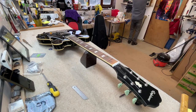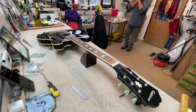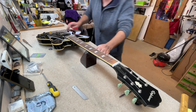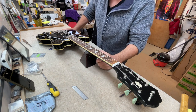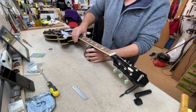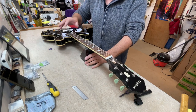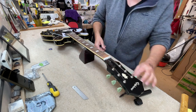Conclusion on this Epiphone, like many others, is that its frets are pretty good, and there's really only an issue with fret slap, which, considering how low this action is and how flat the neck still is, it's not surprising. It's quite a challenging action to have, and I'd expect it to be doing that little bit of fret slap.